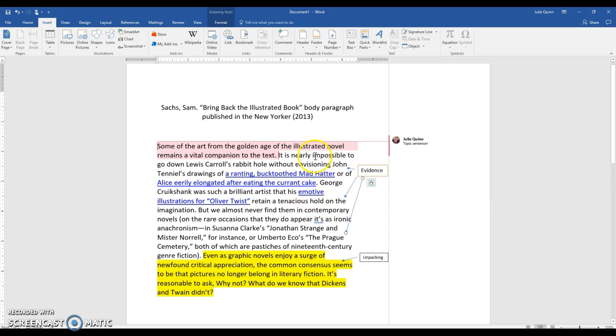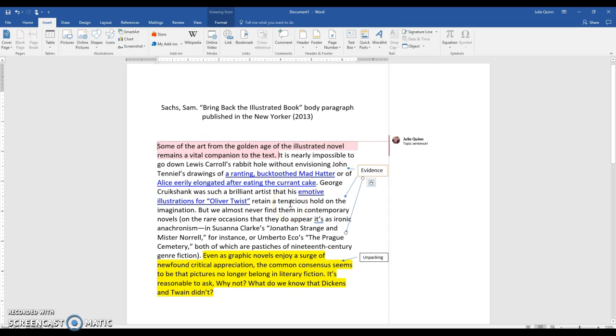And then he provides evidence. And in this case, since this was an article from the New Yorker, you'll see some hyperlinks. And if you go to the article itself, what's neat is that those images were embedded. So he really wants to show his readers what it looks like. But he writes about it too. He says, evidence sentence 1.